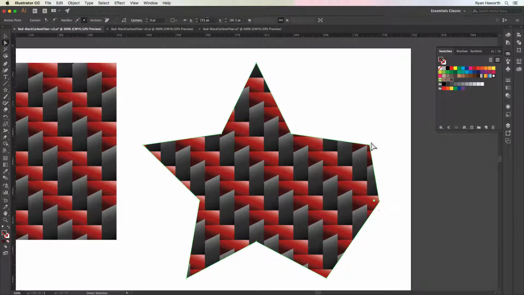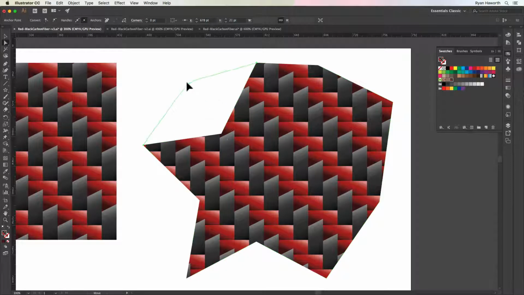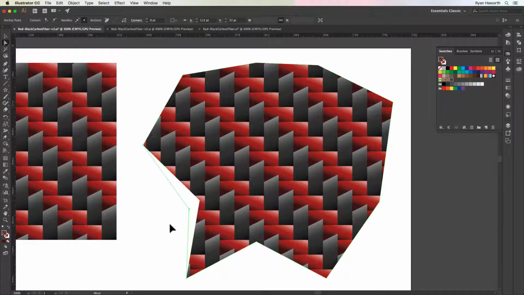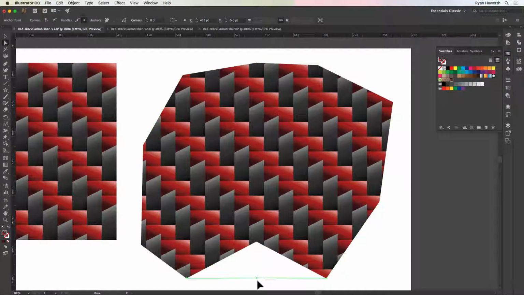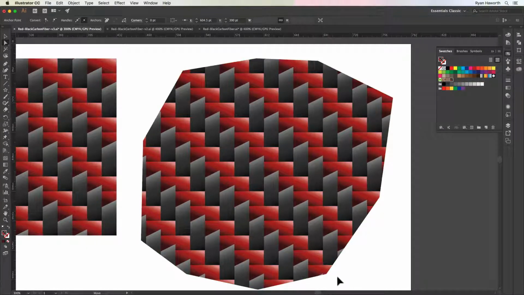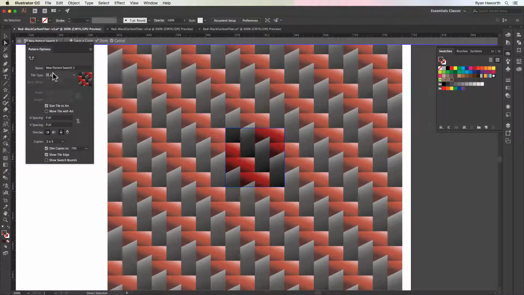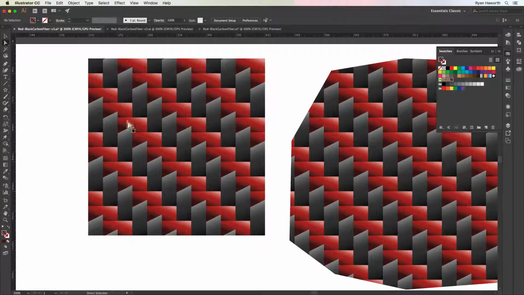and we can resize our star until it's not a star. It's a weird polygon, and make it bigger so that we can see the repetitions and see if there is anything wrong with this pattern. Nope. And why is that? Well, it's because the pattern is created using a grid, and we've already tested it on a grid. Remember, right here, we tested it on a grid, so we know that it should work.